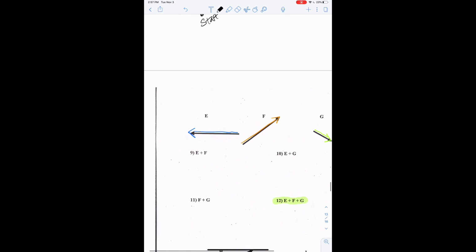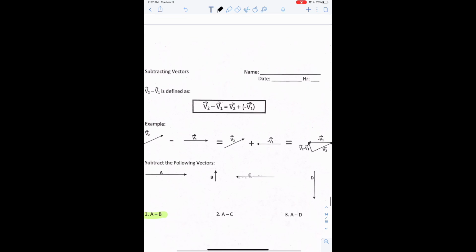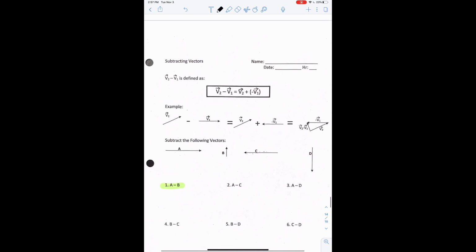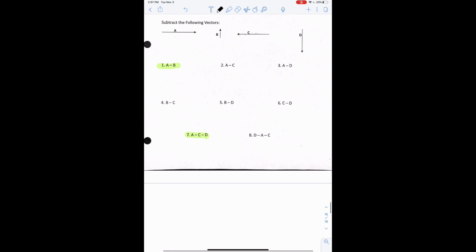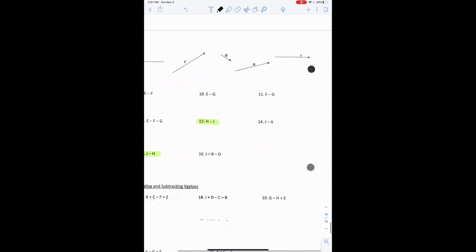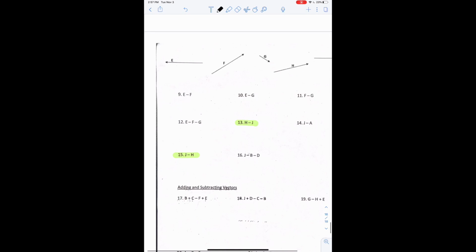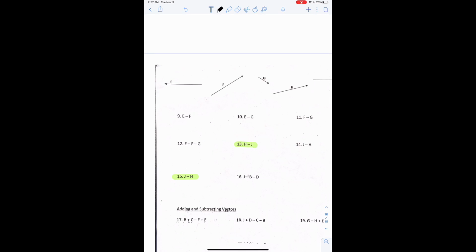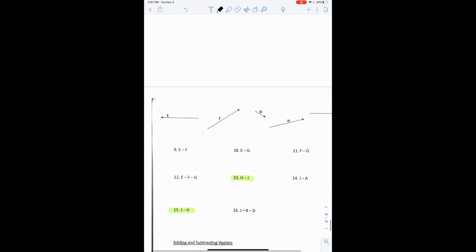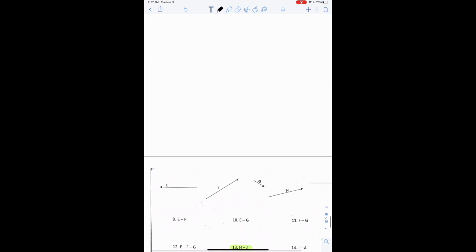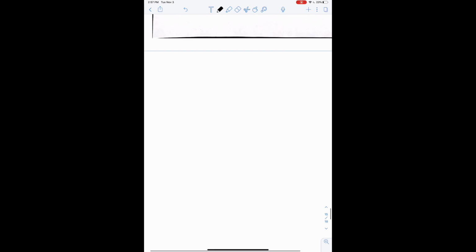All right, so let's go to the next practice here. Subtracting vectors, right? So I got a couple highlighted up there. I actually want to start with the back of the practice on subtracting vectors. And once again, if you don't have this in your note guide, you might have the separate paper on Schoology. If you can just write this down on a separate sheet of paper while you're taking notes, it's fine. All right. So subtracting vectors, what do we do, right? What are the rules here for subtracting vectors? All right, so let's write some rules down.